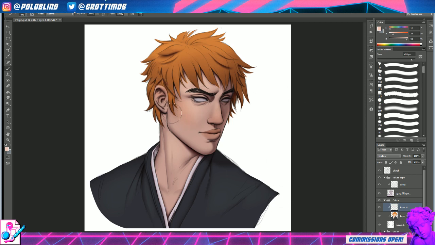Okay. A little bit underneath the jaw. And around the throat. It may look like just a little bit, but trust me, when you look at the entire thing, it's a whole lot better. Then around the neck. You want a very soft touch. Very, very soft touch. You don't want to go too hard.